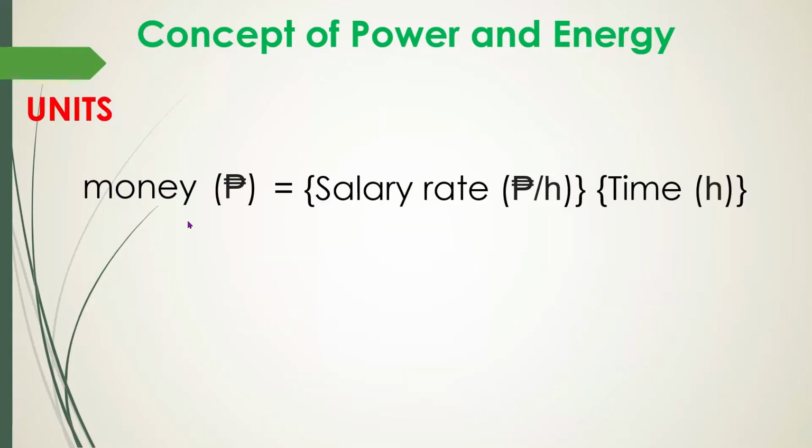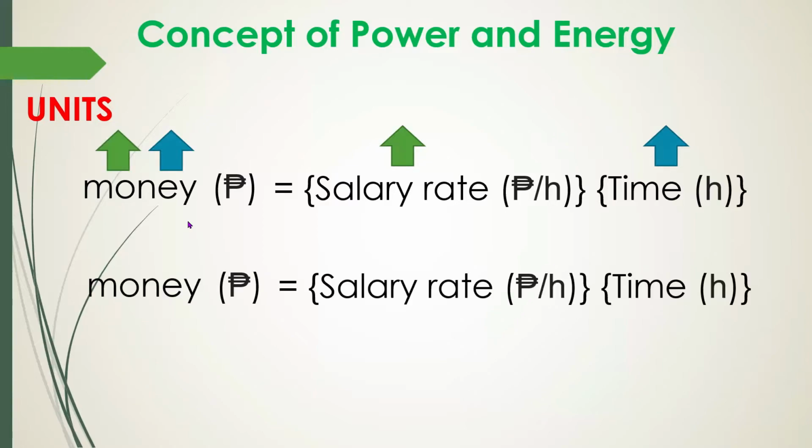We can easily assess our argument, if it is true or correct, because if we increase the working time at a given salary rate, we can get more money. Same also to the salary rate. Increasing salary rate at a given time will yield more money. This principle applies the same to power, energy, and time. The effect is directly proportional to energy. Decreasing the time will decrease the energy, and increasing the power will increase the energy.